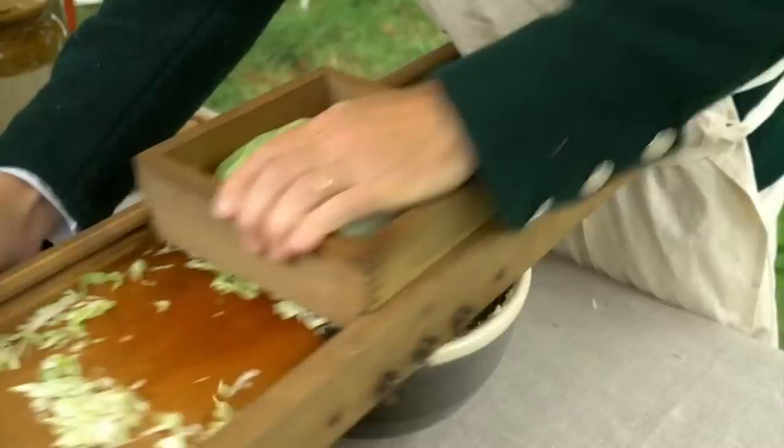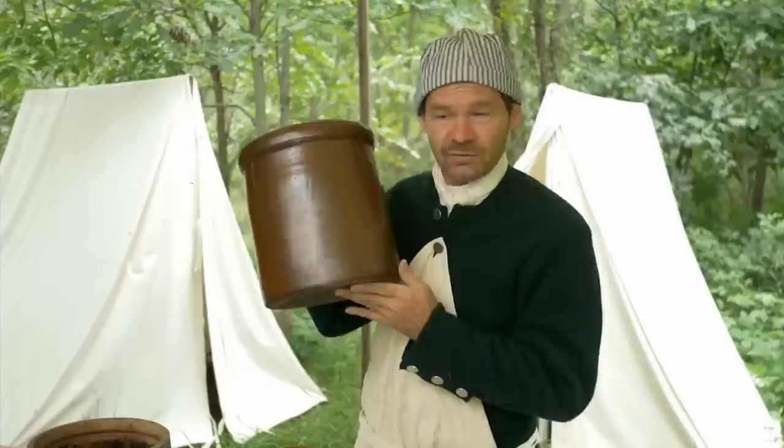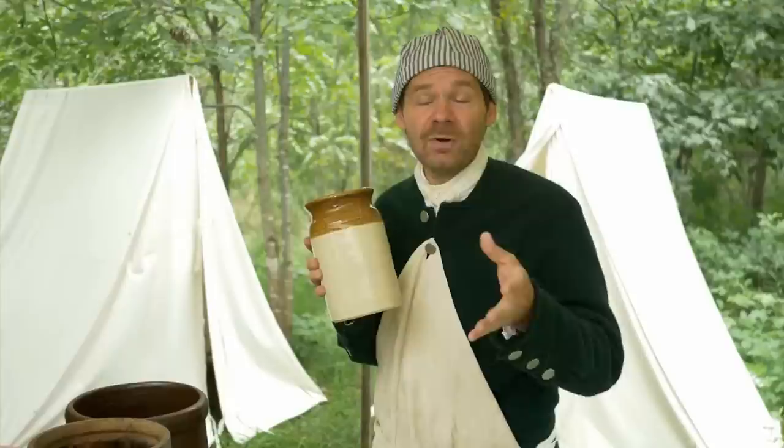The fermentation process is very simple, and you start out with a container, and you can use, say, a barrel, like they would have used in the 18th century. They also used crocks, which were very popular. Here's an older ceramic crock. We're going to be using a smaller, just one of our storage jars. We don't make a whole lot. The container depends on how much you want to make. You at home could even make this in a mason jar.